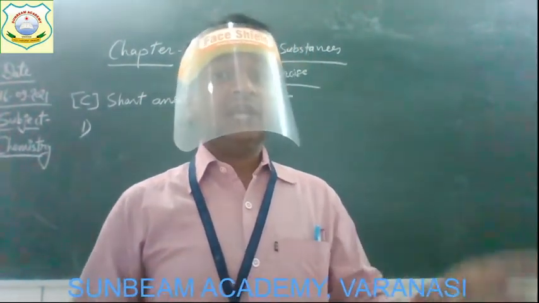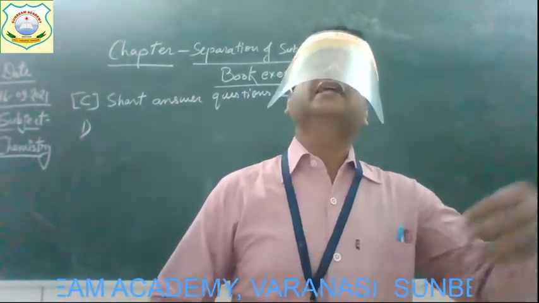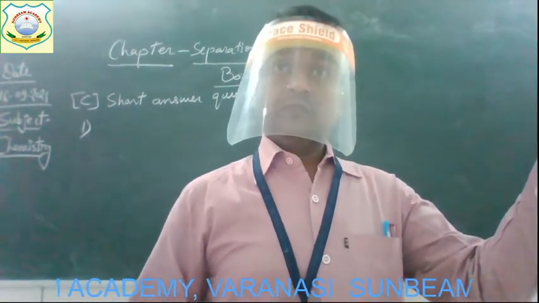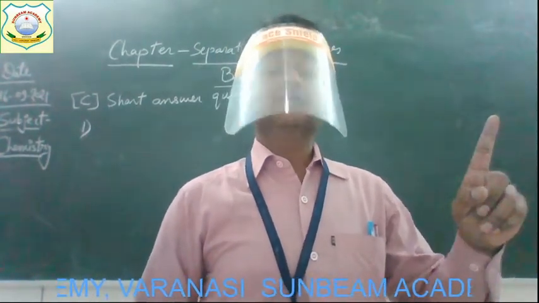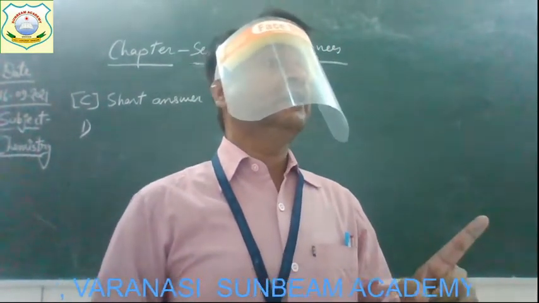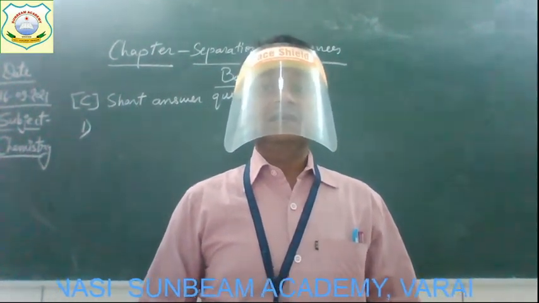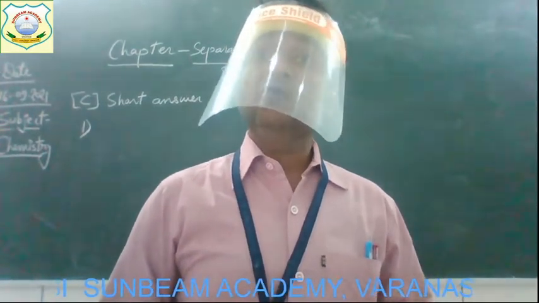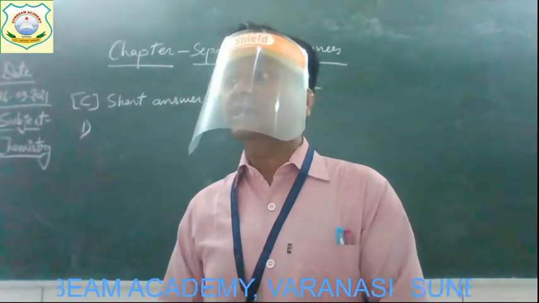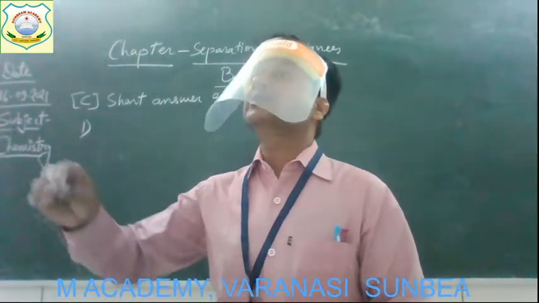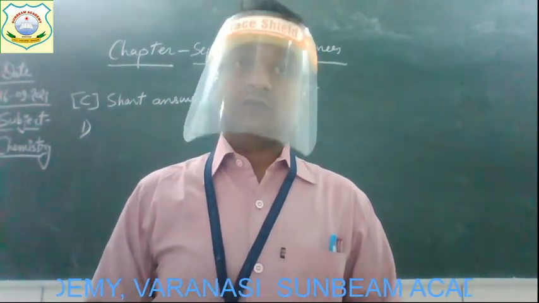However, if there are dissolved substances in the water, then what will happen? Its boiling point goes up. So the boiling point will increase if impurities are present. Thus, by measuring the boiling point, we can say whether water is pure or not. If the boiling point is 100, we can say that the water is pure. And if the boiling point is more than 100 degrees Celsius, we can say that the water is impure.